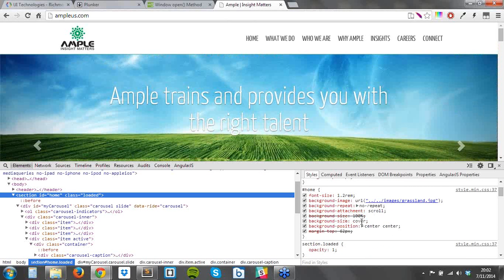The important thing is background-size cover. I am using background-size 100%, and then I'm using background-size cover. This is to support those browsers which don't support background-size cover. If they don't know it, they will apply the size and ignore cover. If the browsers support cover, they will override background-size 100% with background-size cover.